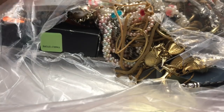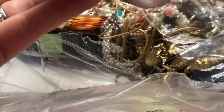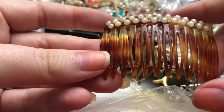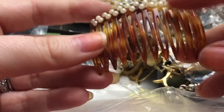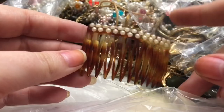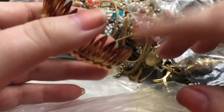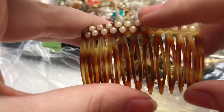And then there's a Bluebird of Happiness pin — 'wear a Bluebird of Happiness to cheer and brighten your day.' There's another single earring in here, and there's also a nice hair comb — nice tortoise shell color. I would imagine this is just hard plastic, but it is nice with the pearls on it.